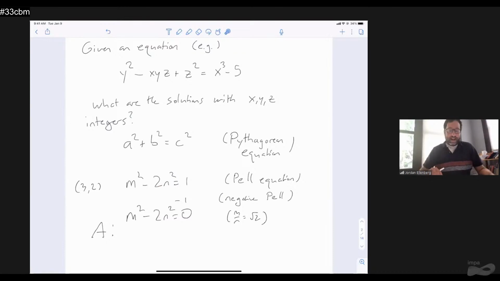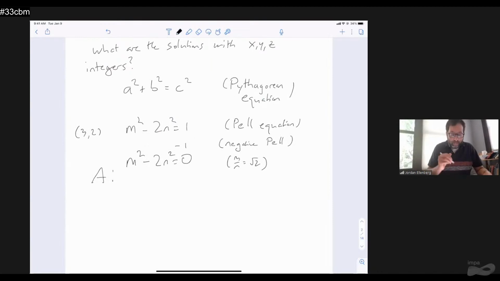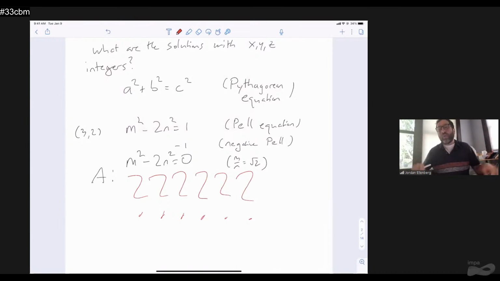But I said a little bit about some specific equations, but the question I asked was just this overall general question. Given an equation, what are the solutions? And I wrote sort of answer with a little blank here, and let me emphasize that the answer is that we just have no idea. This problem is a complete mystery. We have no general way of looking at a Diophantine equation and telling the solutions. And to be honest, we probably never will. There's even a formal sense in which that's a theorem, like a theorem of, I guess, Julia Robinson and Matiyasevich and people in logic and Diophantine geometry from the 60s who proved that there really isn't a way to universally solve Diophantine equations.